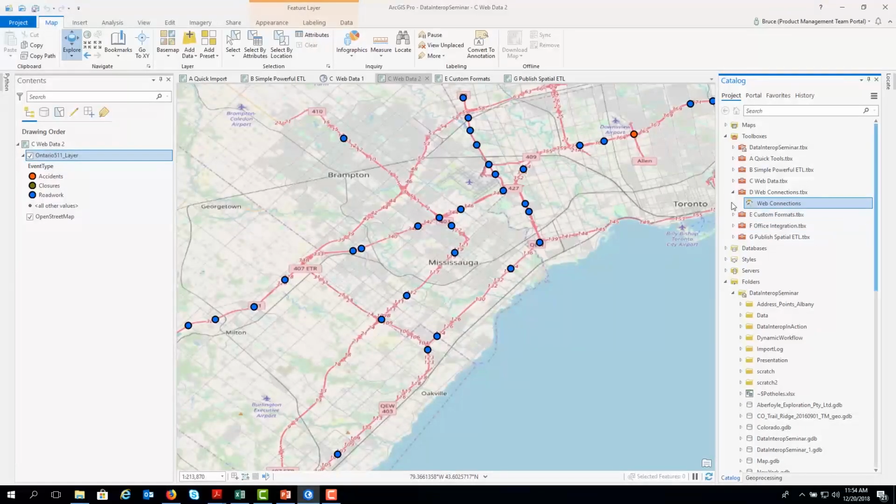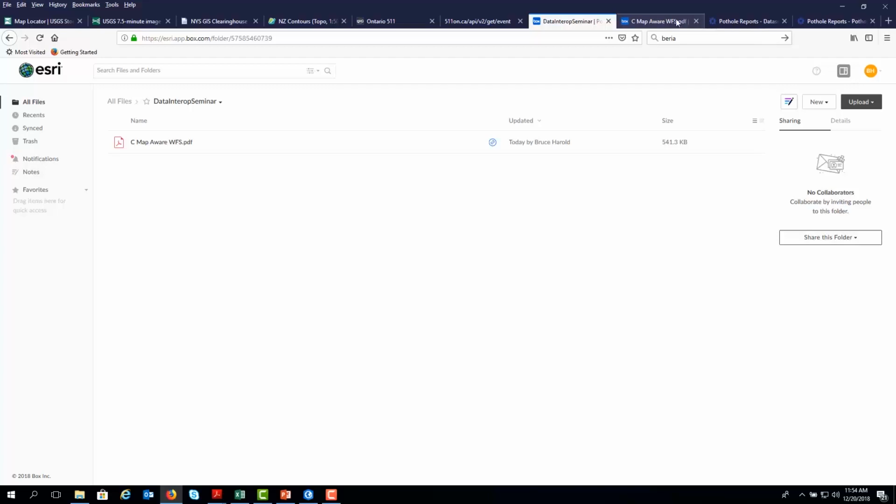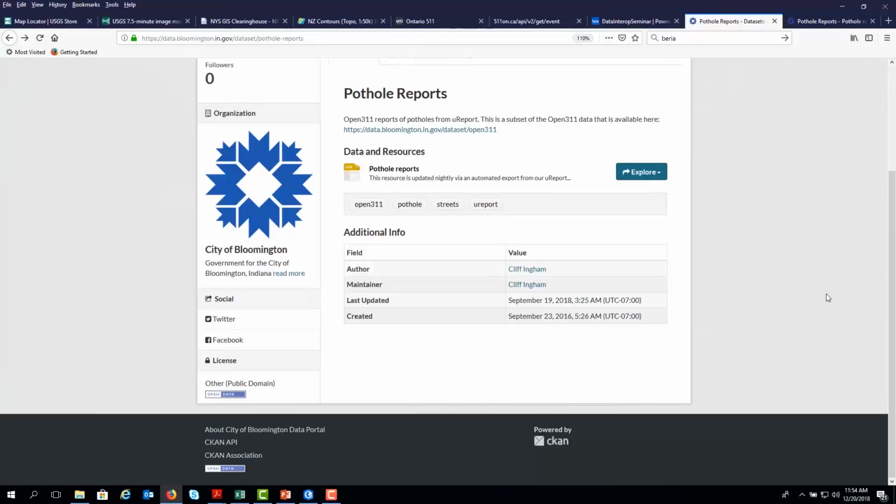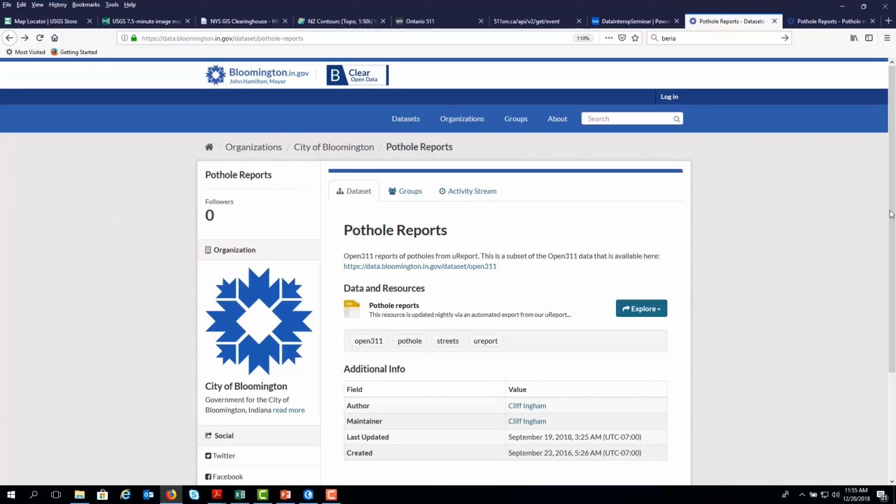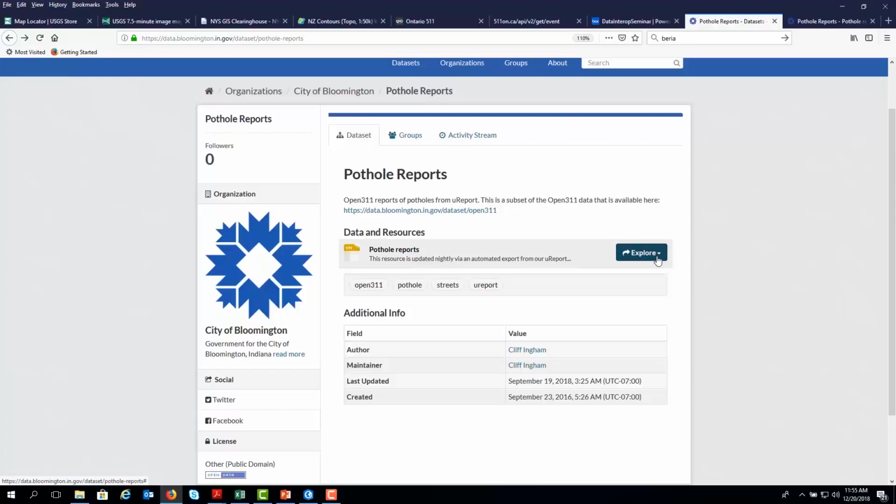Okay, another thing, while we're digressing from looking at maps and stuff here, let's have a look at something back to Earth. We're looking here at a portal technology. It's actually technology called CKAN, C-K-A-N, and looking at example of some open 311 data. It's pothole reports. It happens to be for the city of Bloomington, Indiana. And this particular portal, called Open 311, there are hundreds of these sites, and they have valuable data in. I can explore these pothole reports interactively on the site, and I'll do that now.